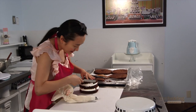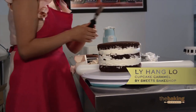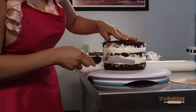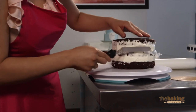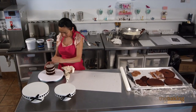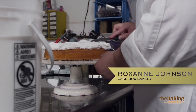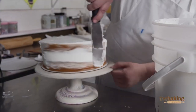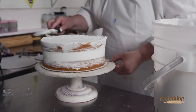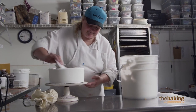The tiered cake I'm going to be doing today is inspired by the jewelry store Tiffany's — they make a beautiful box that they package all of their jewelry in. The simplicity of this cake is what I love about it, and sometimes the hardest part of decorating a simple cake is how clean you have to keep the lines. This is not a cake I've decorated before; it's the first time I'm doing it like this. I like doing fondant cakes, drawing on cakes, and doing artwork. I like shaping cakes and bringing it all together to create something even better.